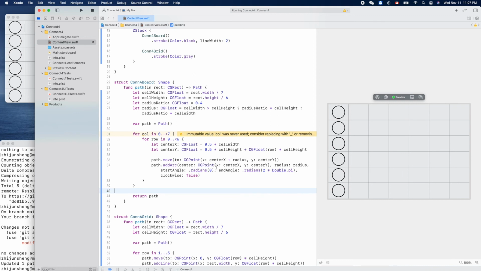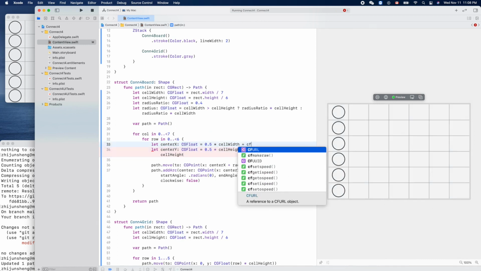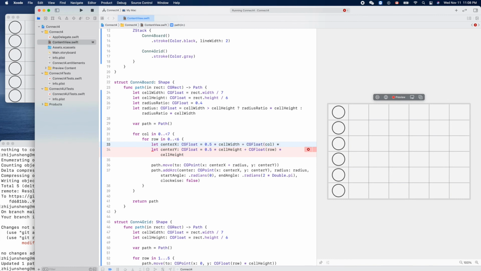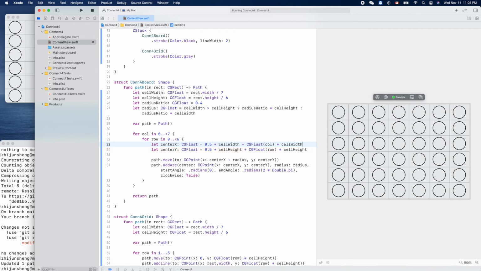Move to, okay, so we need to change the X. This one has to be added by CGFloat column. Yeah, we use the pattern, right? Like that. Ta-da!